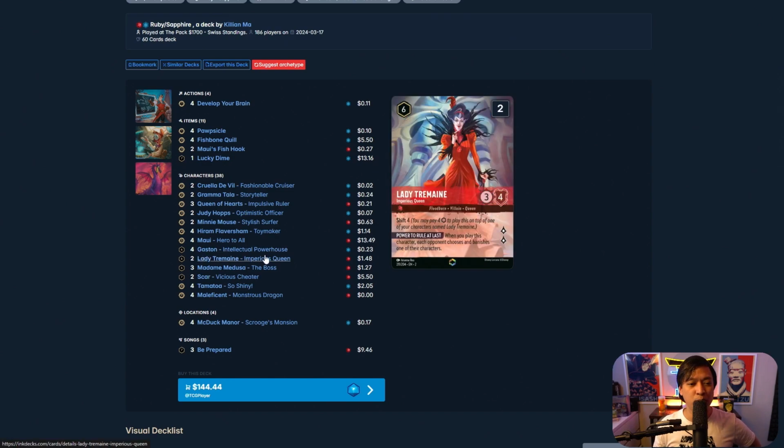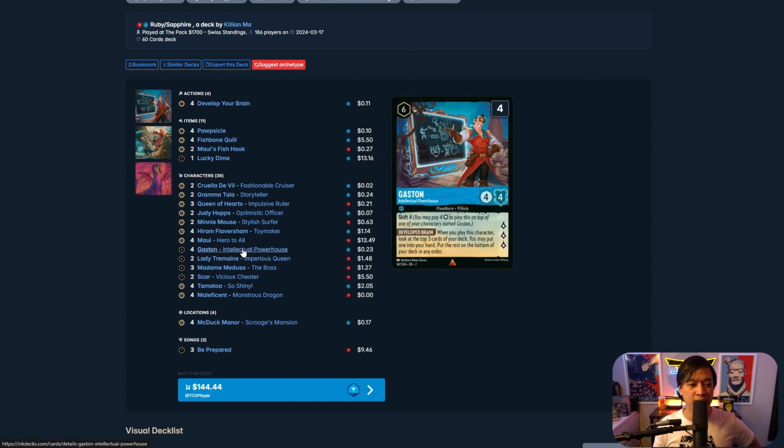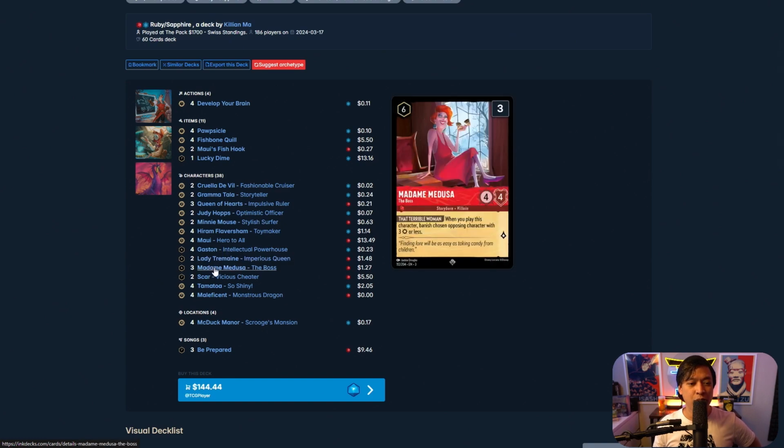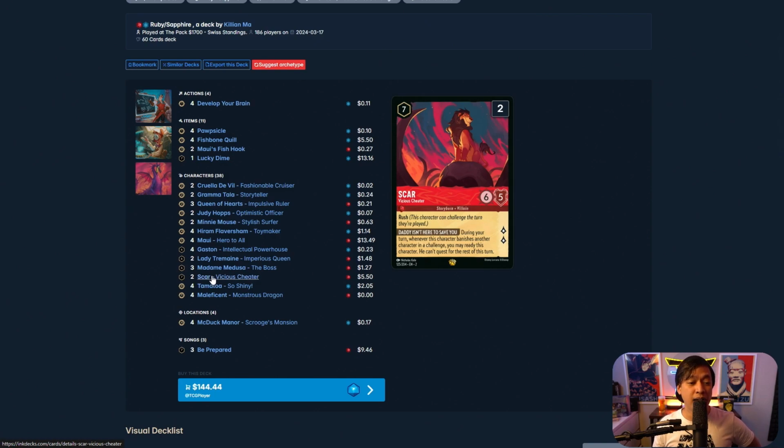So that's probably why you need to run 4 Ghost Stones. We have 2 Lady Tremaines. The Lady Tremaine Love is still there. 3 Madame Medusas. 2 Scar. This card right here is an Ultra Megatonic tech, in my opinion. It's really good against Ruby Amethyst. I've been seeing a lot of consistency with this card against Ruby Amethyst.